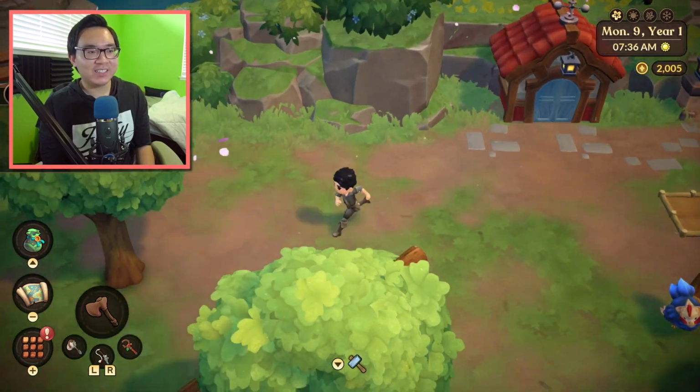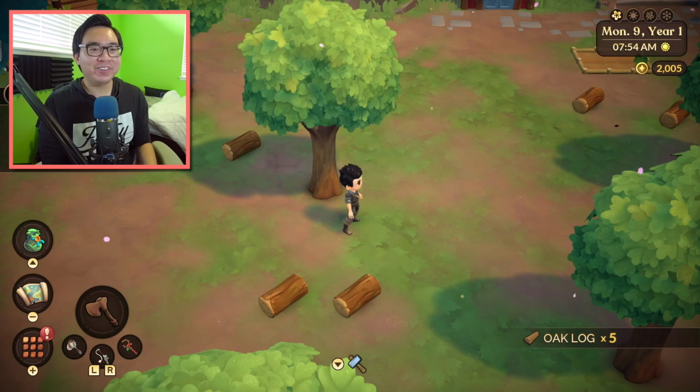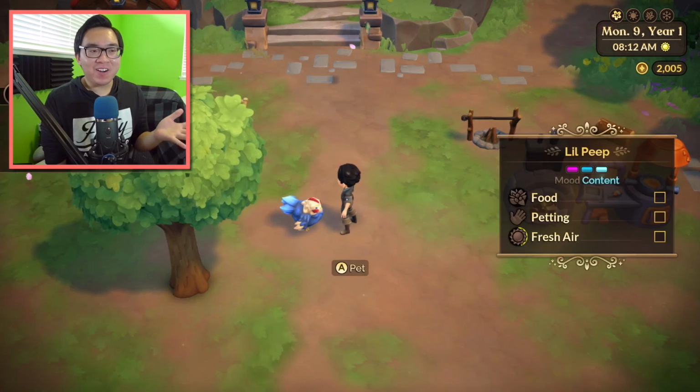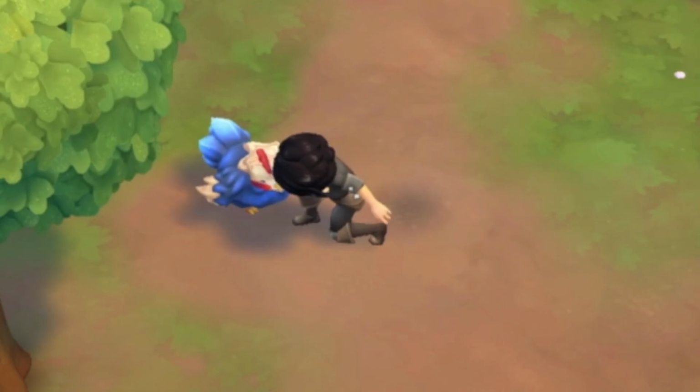So there is quite a lot to do, especially if you want to clean up this area here like me. Also, something really fun when it comes to farming is that you can actually have farm animals that live on your property. So far, I have one chicken named Lil Peep. We can give him a little pet here.